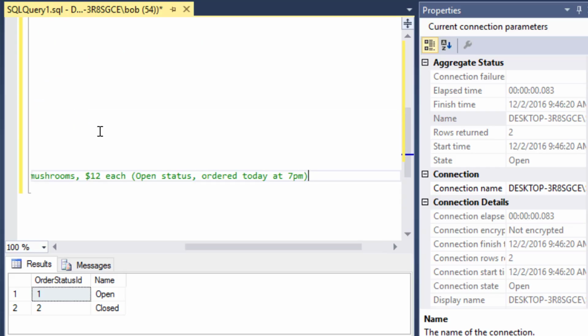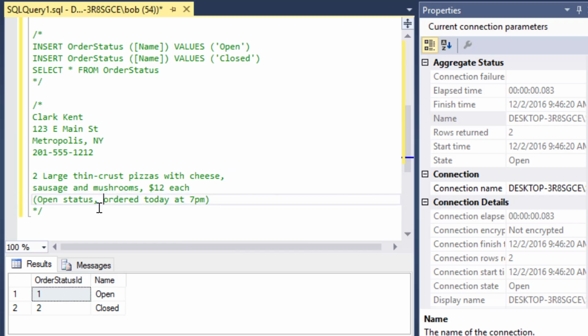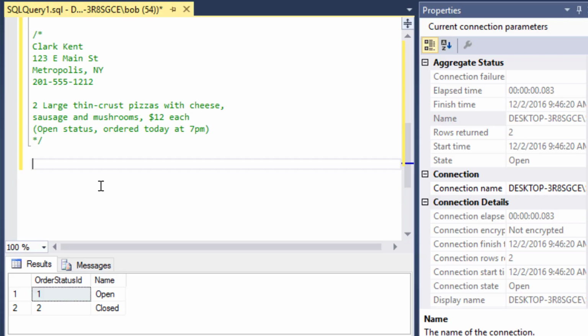Okay, so the first one we're going to do is Clark Kent. So how are we going to go about this? Well, we're going to need to start with a customer because an order depends on a customer. And then once we have an order, then we can create order items because order items depends on order. So let's start out with customers.